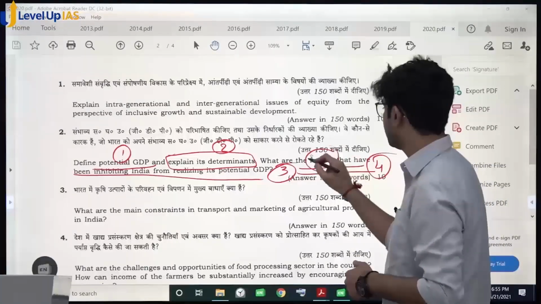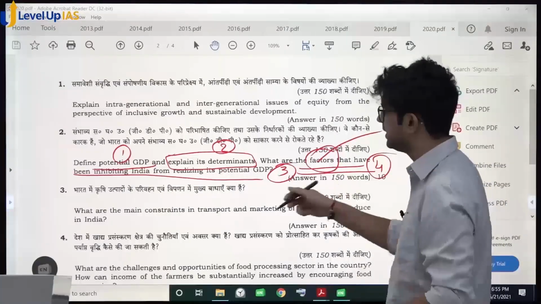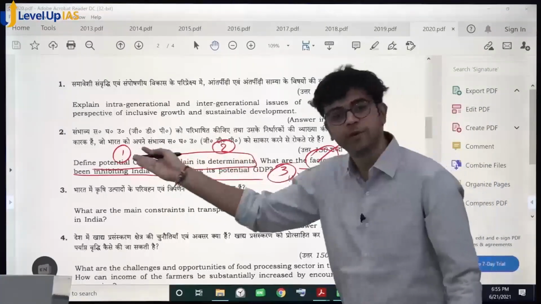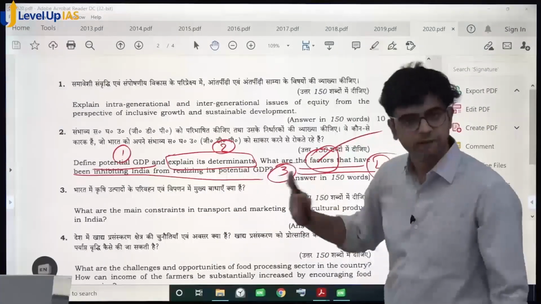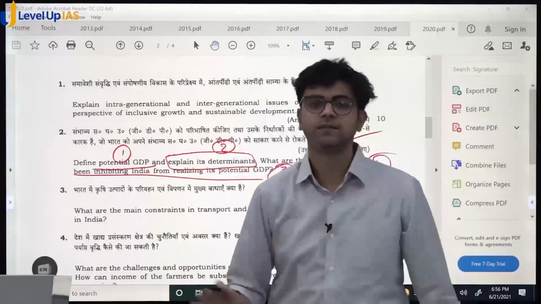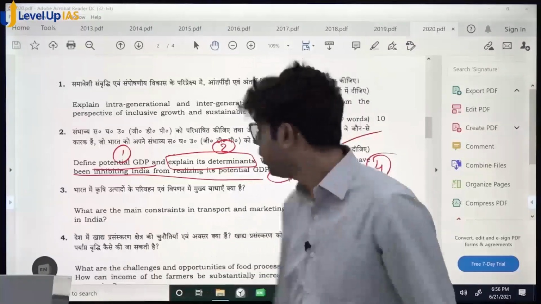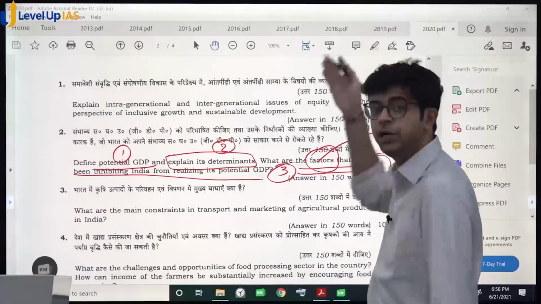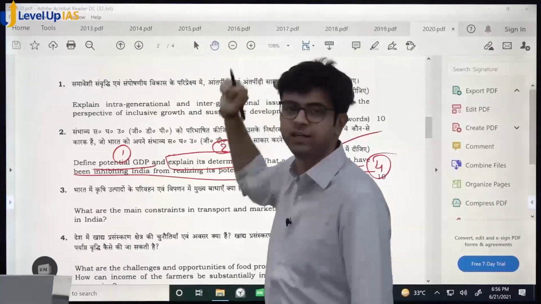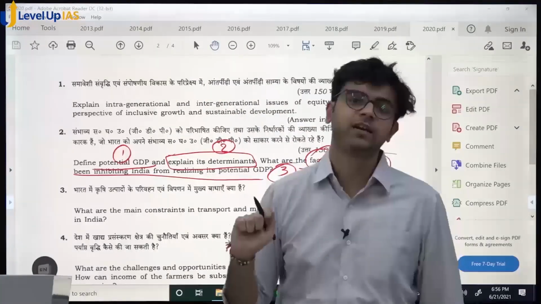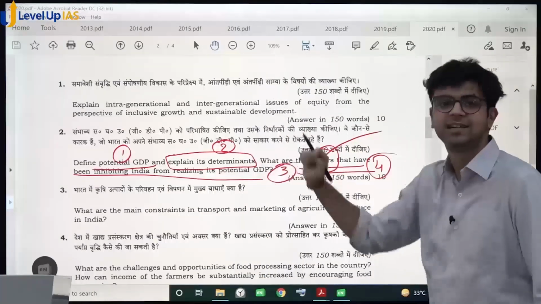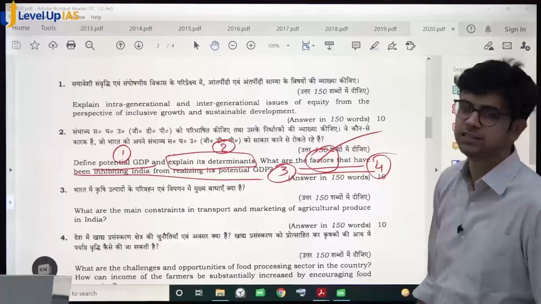Because here also they are asking give reasons only or what are the factors. But this is school. Define and determinants likho. This is what we have been doing in school. So see, school level questions also come in 2020. Don't worry, it is very tough. It is so much of analysis is required. Not required. We have seen, in fact, 2019-20 we have seen more straightforward questions compared to 2014-15. Remember 14-15 questions, very tough questions, big questions and tough questions. 19-20 they are asking define and say the determinants of potential GDP.